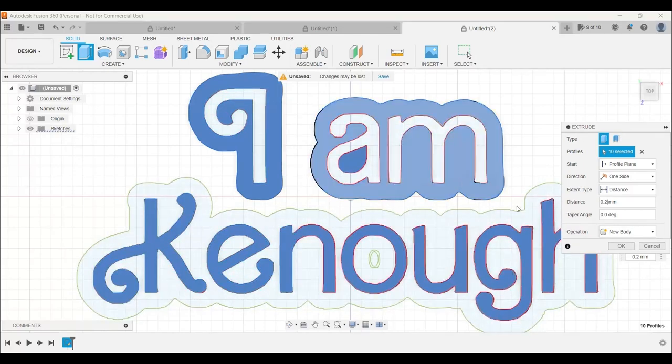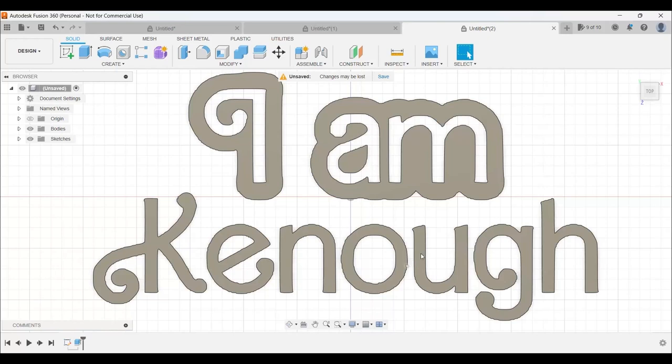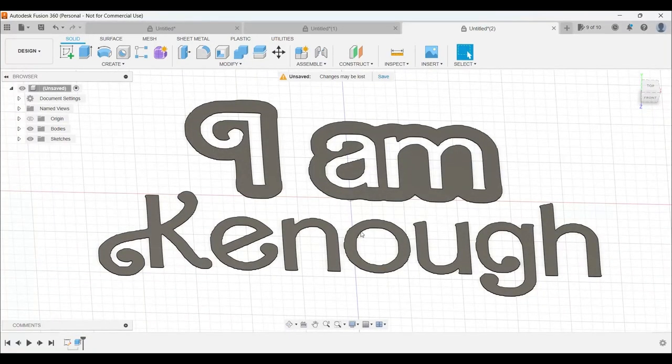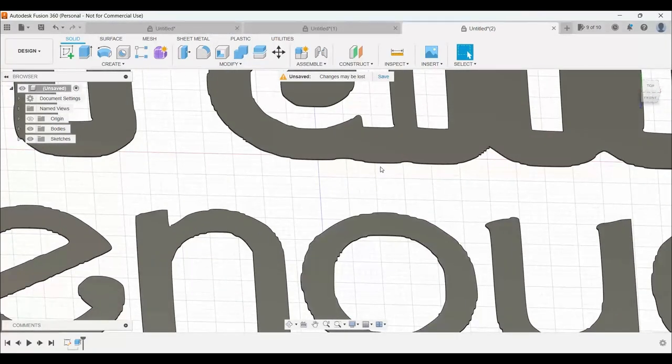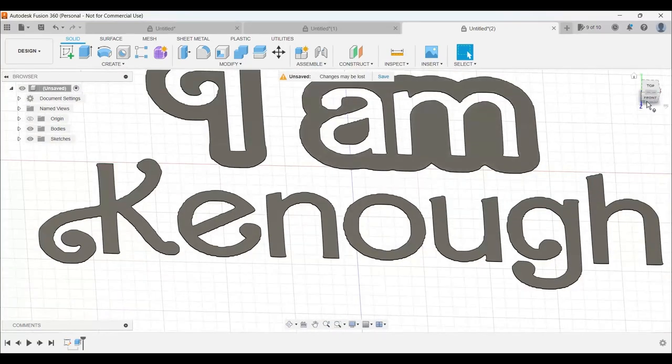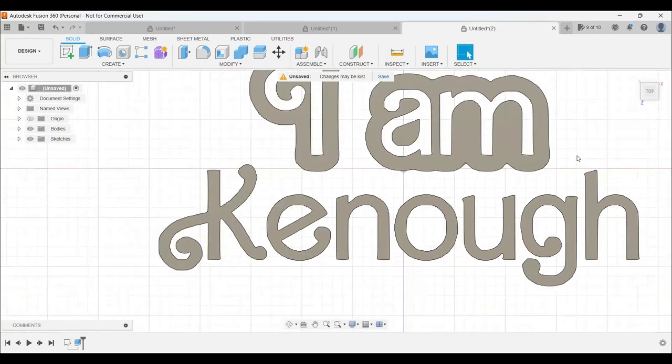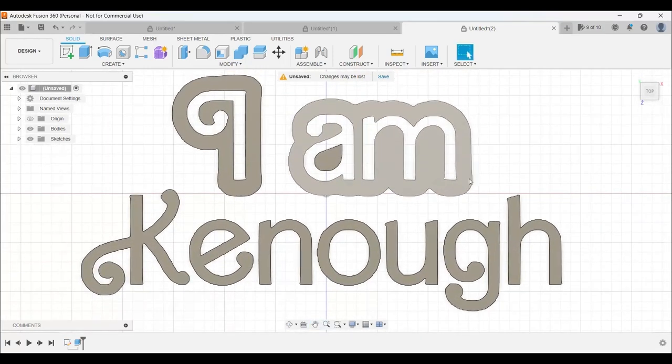Once you do that, it'll turn gray. Once it turns gray, now you see the little square in the top corner there? You can click on that and just move around your design a little bit. Now if you zoom in and zoom out with the mouse wheel, you can see there's a bit of body there. It's got a little bit of height. So that's it. That's your design. That's what I'm going to use for the iron-on. That was like four clicks. Super easy.